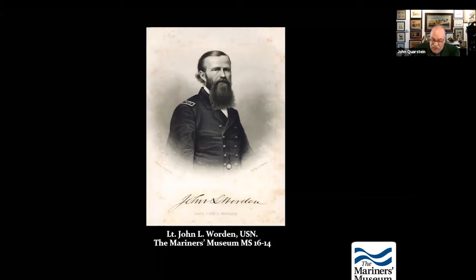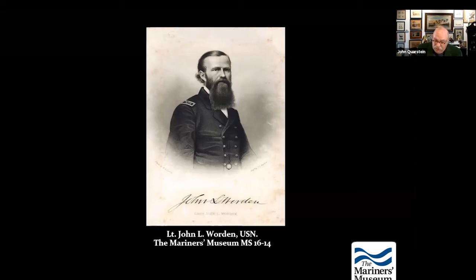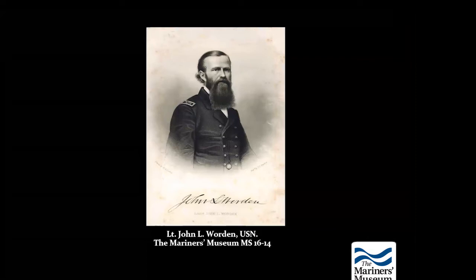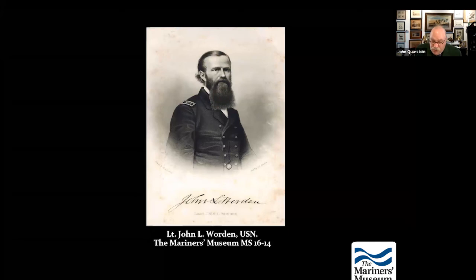So he surveys the ship after they go downriver on the 27th, and they don't think they did any damage to Fort McAllister. Worden will say that the ship was hit 4 times on the turret, 3 times on the side armor, 4 times on the deck armor, once on the smokestack, and the Confederates blew up one of the cutters, and the spar that the cutters could lash to at the stern of the Monitor. The Confederates report very little damage, no casualties whatsoever.